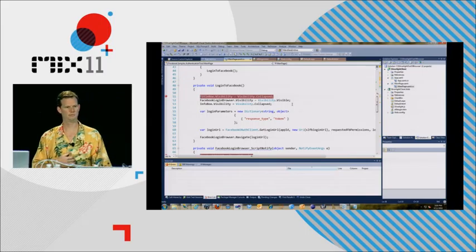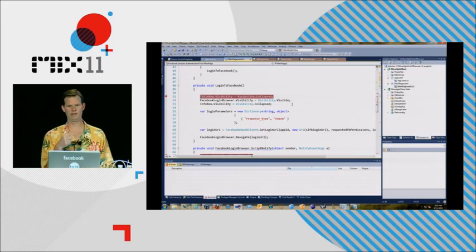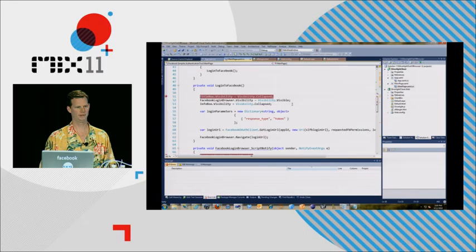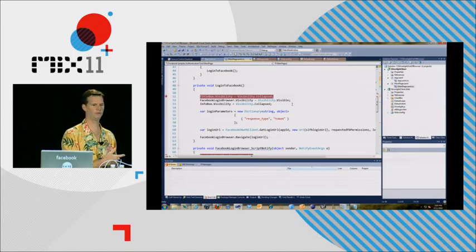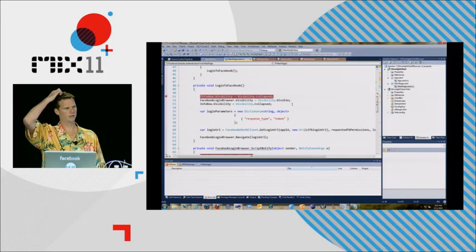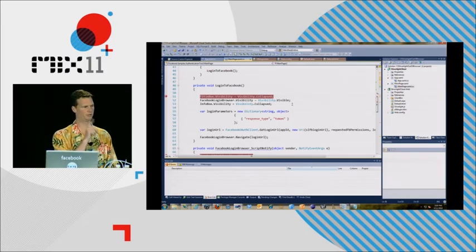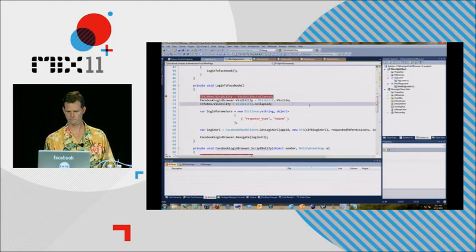So if you run into any weirdness, that's probably what happened. Let's say you add the .NET 4.0 one to your Windows Phone, it's going to blow up all over the place. So usually that's what's going on. You just got to make sure you have the right DLLs for Windows Phone or Silverlight.